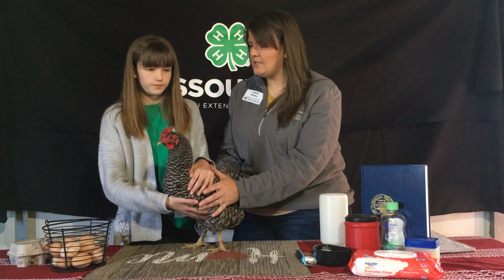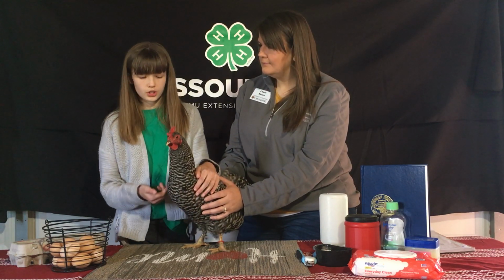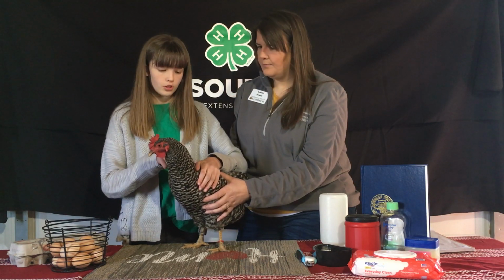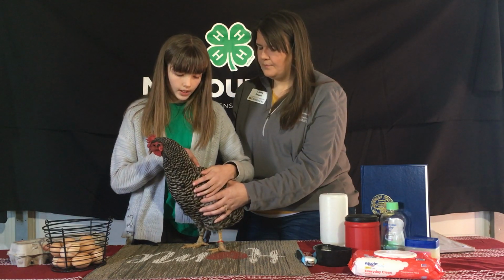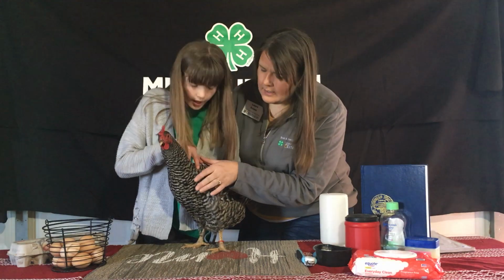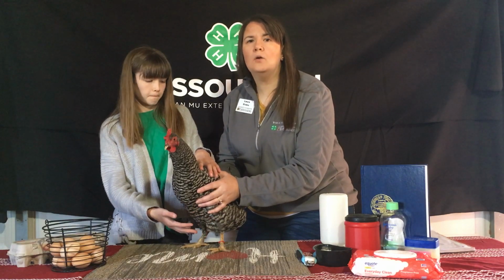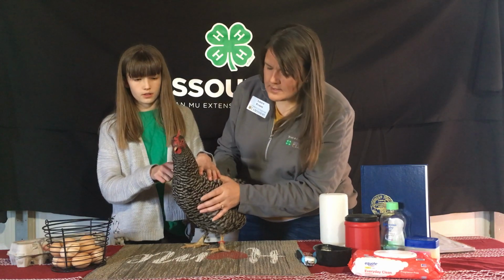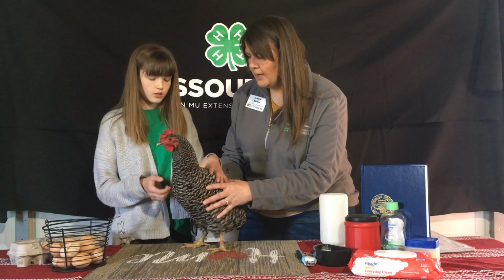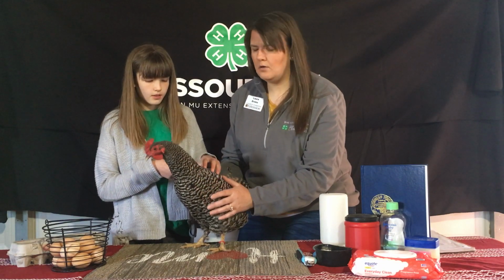Do you know any specific characteristics about Plymouth Barred Rocks? The judge will be picky about the colors. So if you see here, where it has black, white, and that pattern, a true Plymouth Barred Rock, if I'm correct, wants to have a strong black, white, black, white. This animal here, you can see where there's some type of gray in there, so it blurs the lines. Not saying that she's imperfect by any means, but there's a little bit of crossbred of some sort in there, in genetics.